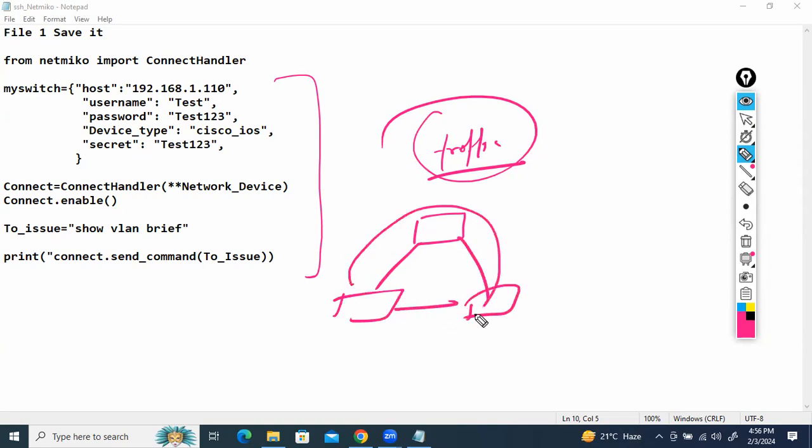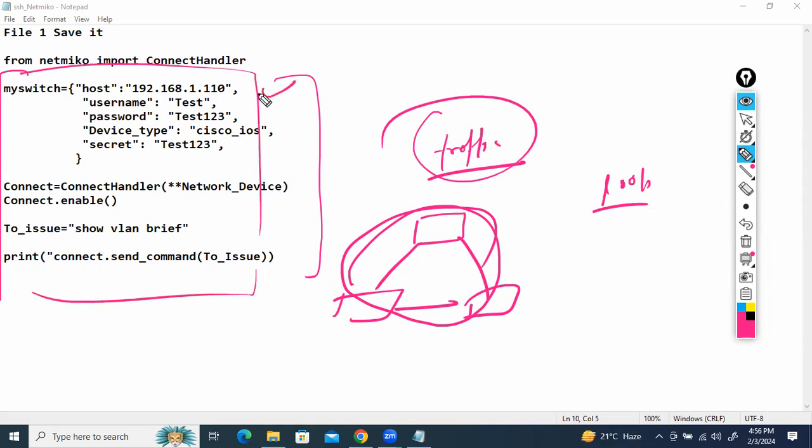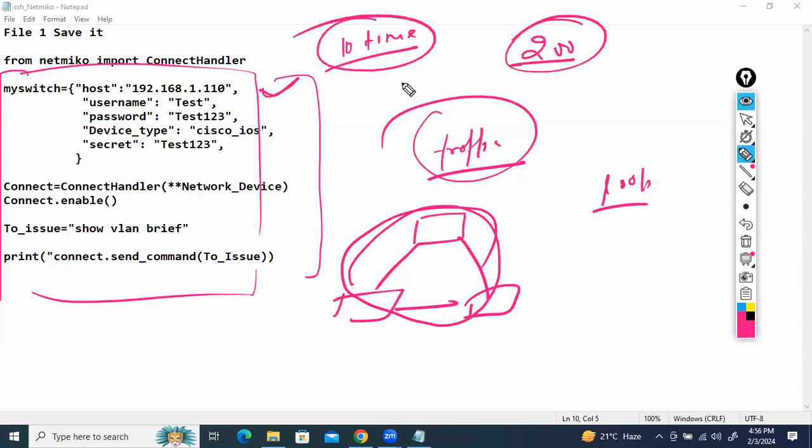Here also the loop concept is there: how many times do you want to execute this program? Suppose you want 10 times, you can loop it 10 times. If you want to execute 200 times, you can execute the same command through the loop 200 times. Got it?